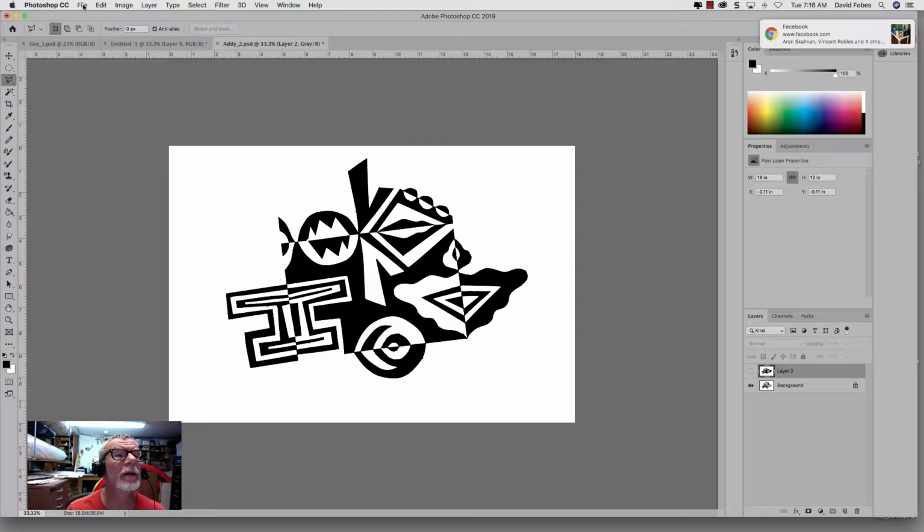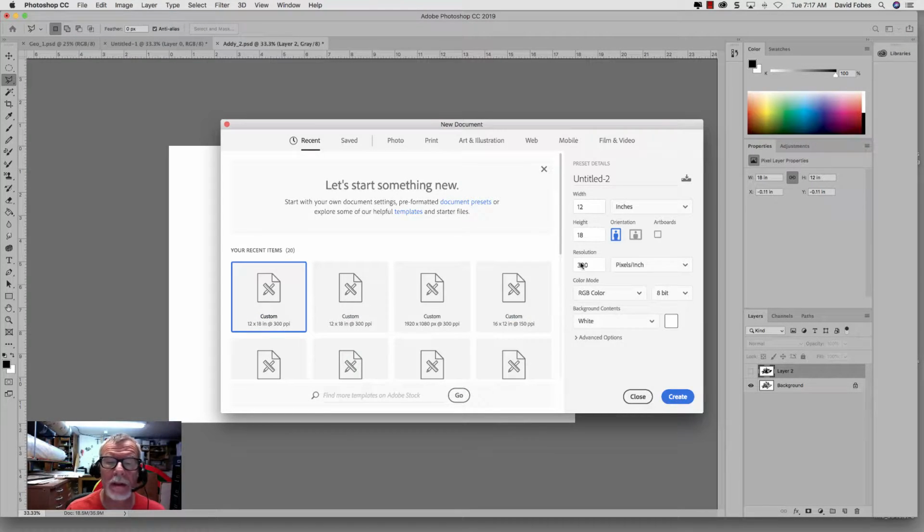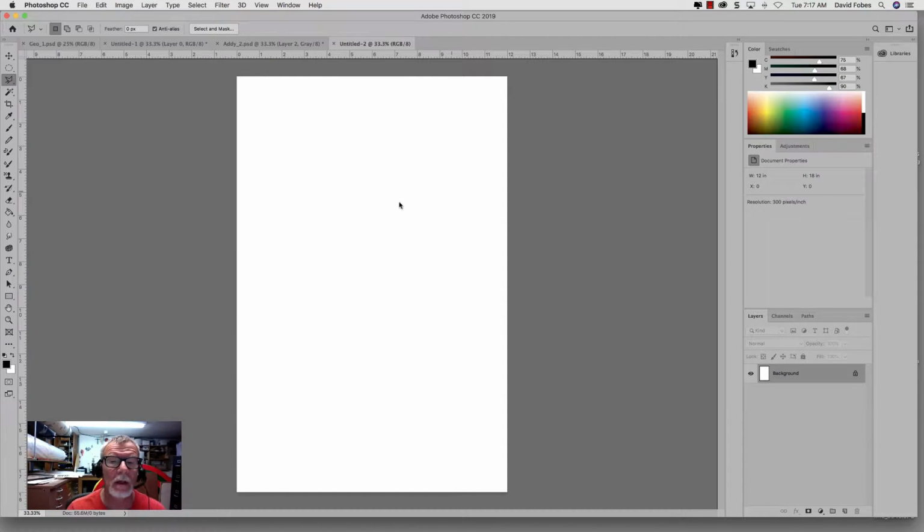a geometric one. So I'm going to create a new file. So I'm going to go File, New. And because I'd already been doing this, I basically have a template set up, but I'm going to set it at 12 by 18 inches at 300 pixels per inch. So all this is set just by modifying these, and then make sure you're in inches and not pixels. We'll change these when we get to the end. We want to be in RGB color mode to start to edit it. We're going to do a background content of white, and then I'm going to go create. Okay, so there's our portrait.